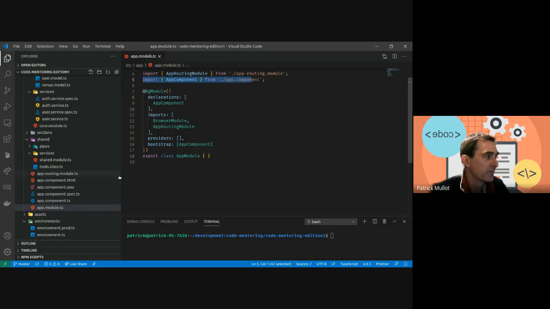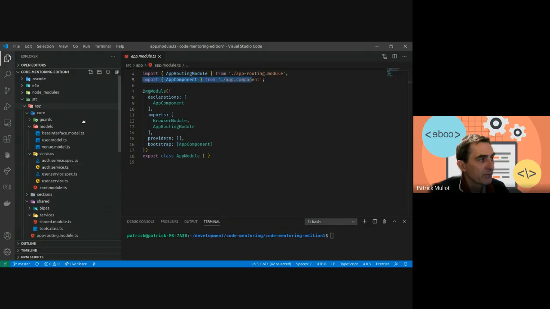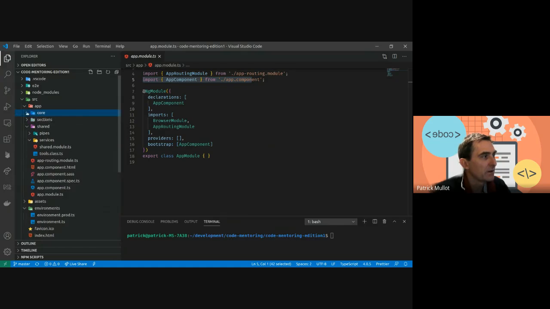That's it, nothing else. So what we want to do usually in an app, that's why I separated it in different folders, is to create a core module to reference everything we're going to need across the whole application, from the start. And then in the shared module, we will reference everything that is needed in many other modules, but is probably not needed from the start. So we will probably load the shared module at a later stage.